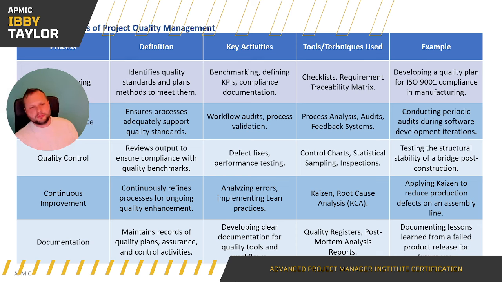So processes of project quality management. You've got quality planning. Obviously that's done at the start. Understanding your KPIs, understanding the benchmarks that you're working towards, what quality standards exist that you need to meet. Quality assurance, again, that's your constantly running drive to make sure that quality is adhered to and those benchmarks are met. Quality control, that is your actual review, your test, your inspections to define if something is of high enough quality or not.